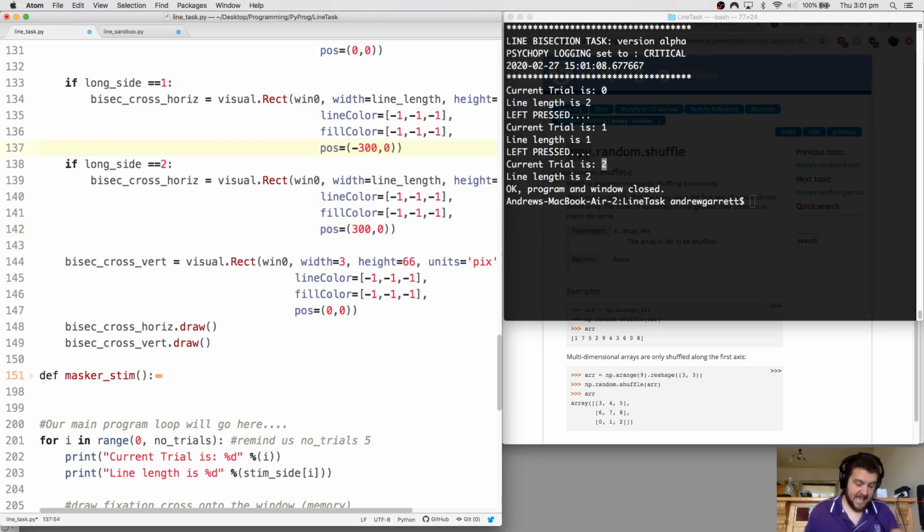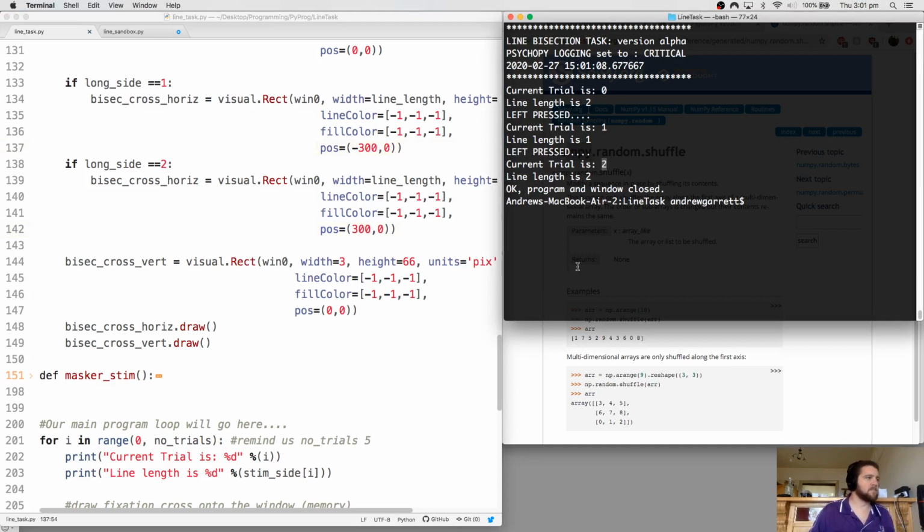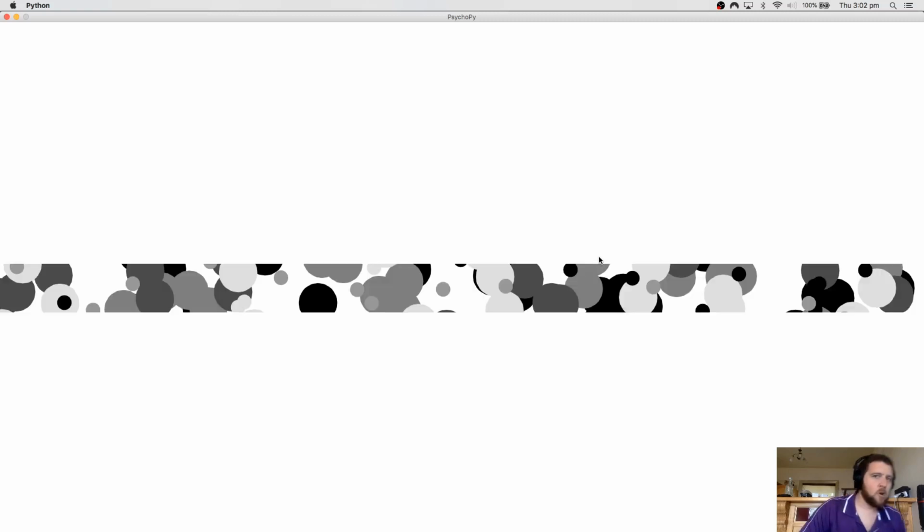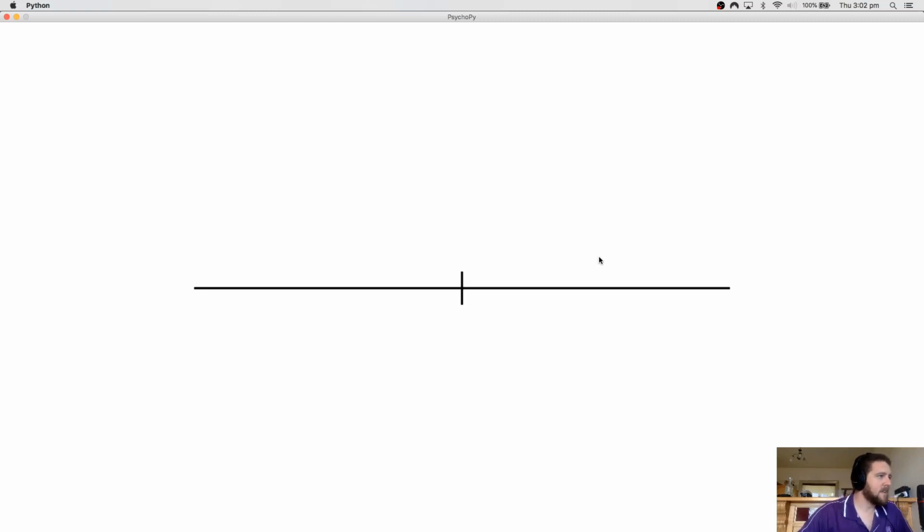We'll just accentuate the differences there, just to really make it clear that we are pushing the line length around. It should be quite clear now. Yeah, you can see that there. That's right longer. Bisected.